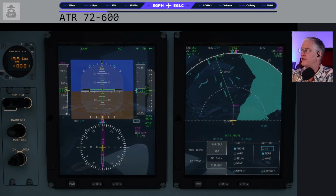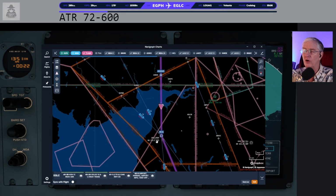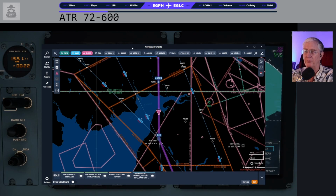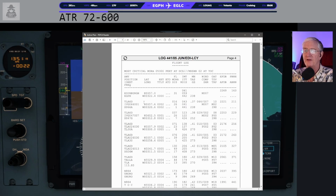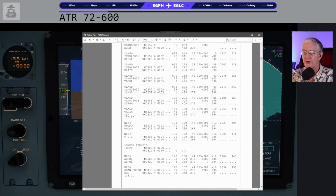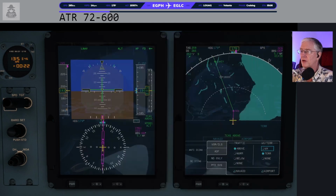We are coming up on the DCS VOR. That's called Dean Cross, the VOR that we are about ready to come up to. Another thing we could do is come over to the flight plan, and because we haven't seen it, where's Dean Cross? There's Dean Cross, there's the VOR. At Dean Cross, we should have 1,936 kilos. You can see these little dots under here. That's where the pilots would actually write the numbers in and keep a flight log here too. So 1,936 is our fuel.